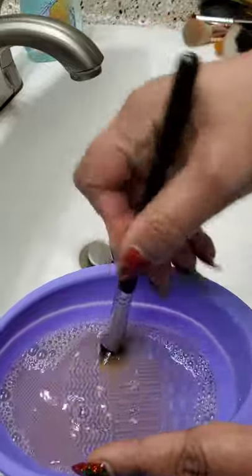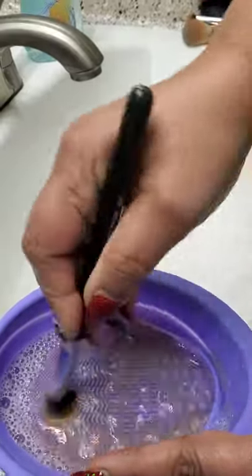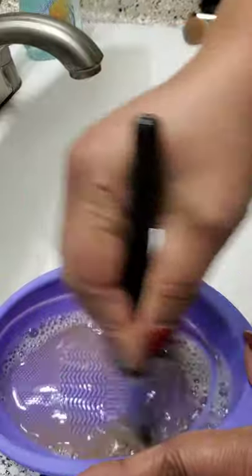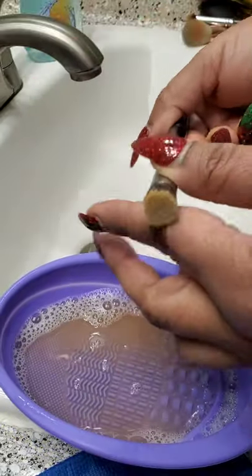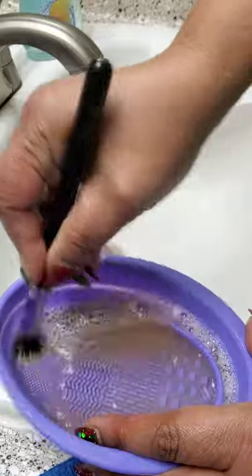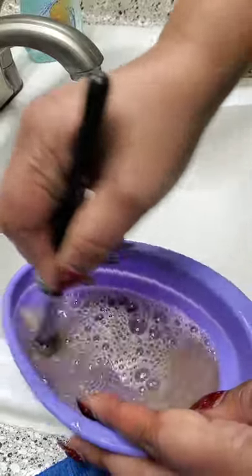The thing is with this silicone container, it does not mess with the shape of the brush. So let's see. The smell is sort of minty. It has some kind of mint scent to it. If it gets this one clean, then the rest I know will be no problem, because this one has the most stubborn product, because it's emollient based.